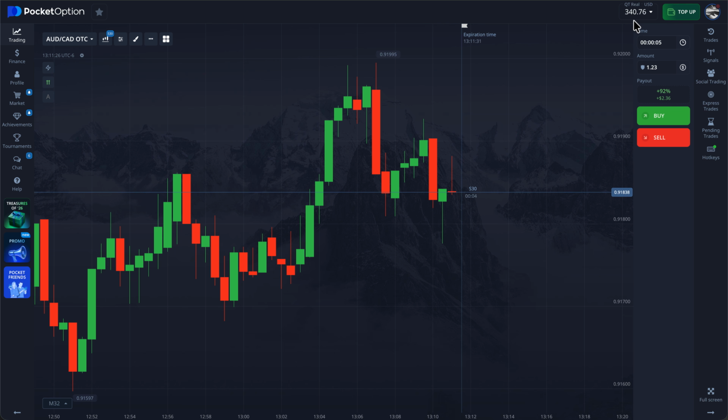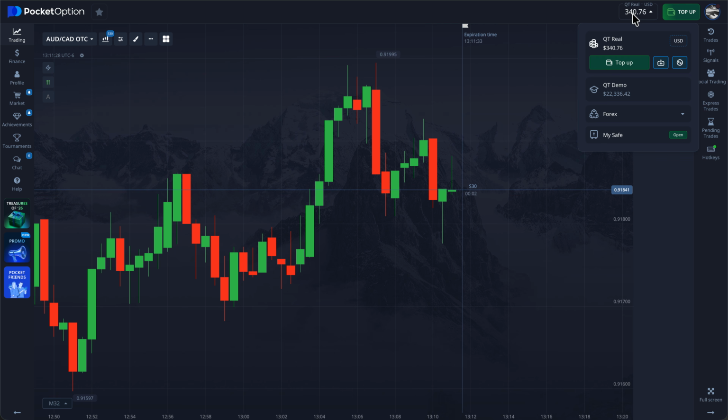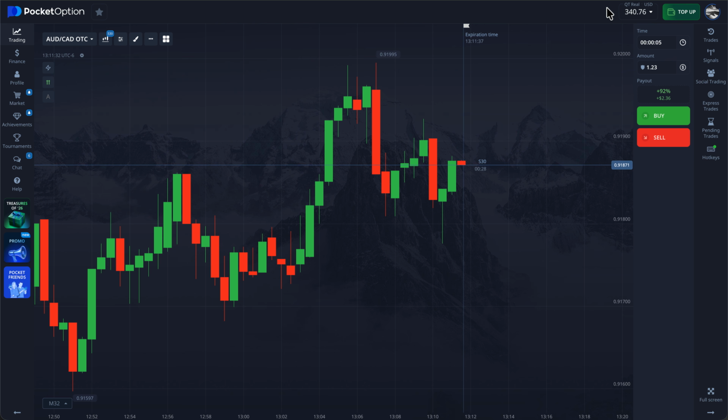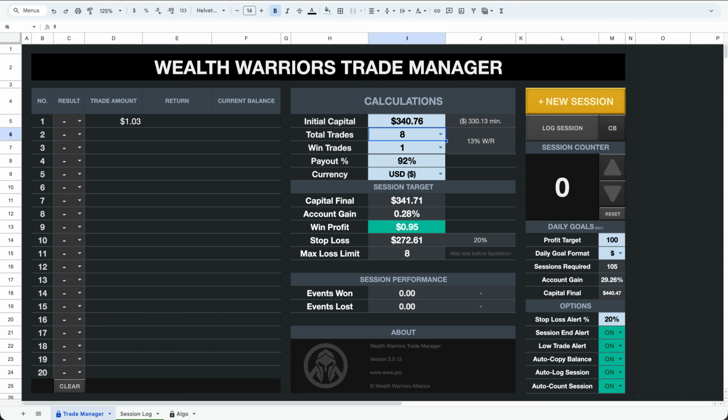All right, so I've got a little over $340 in here using my real account inside of Pocket Option. Here's my demo. Here's the real account. And so let's first go over to the money management, and what I use for that is my very own Wealth Warriors Trade Manager. It's a highly advanced trade manager that allows you to win even if you have some losses. This spreadsheet is available to all of our VIP members that are part of our private group.